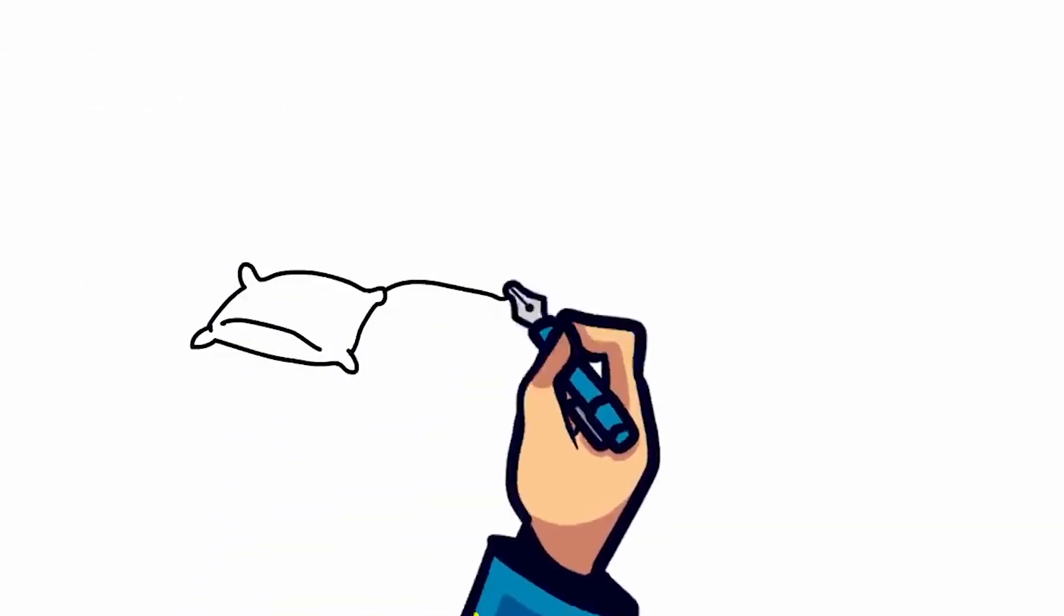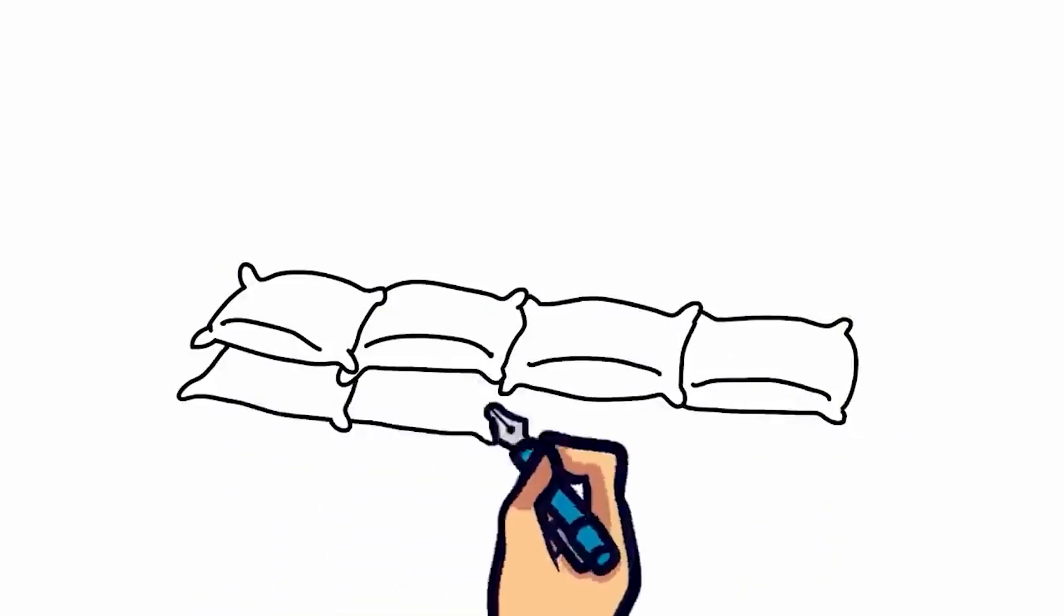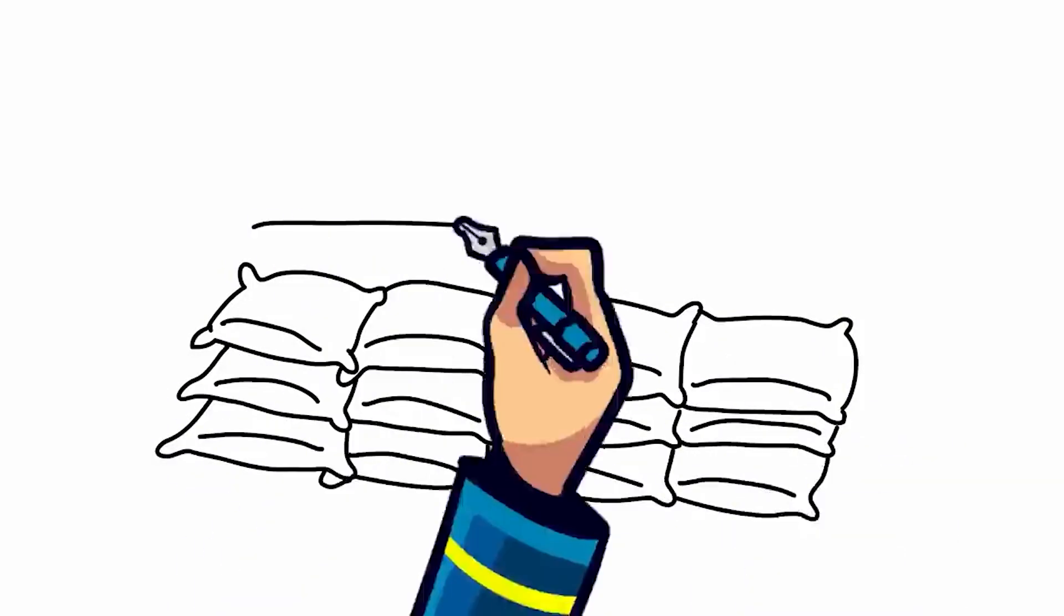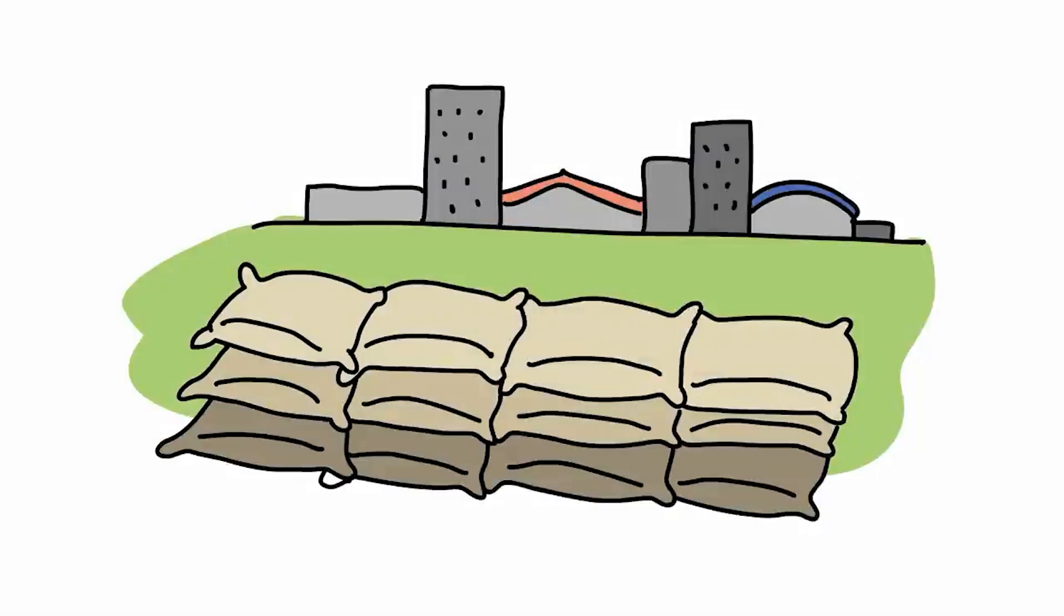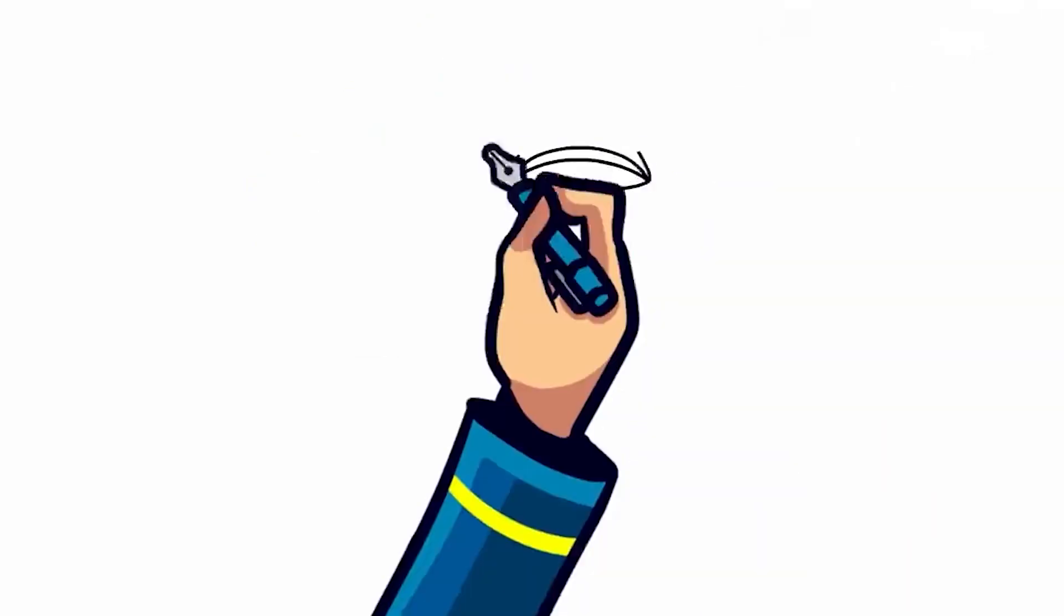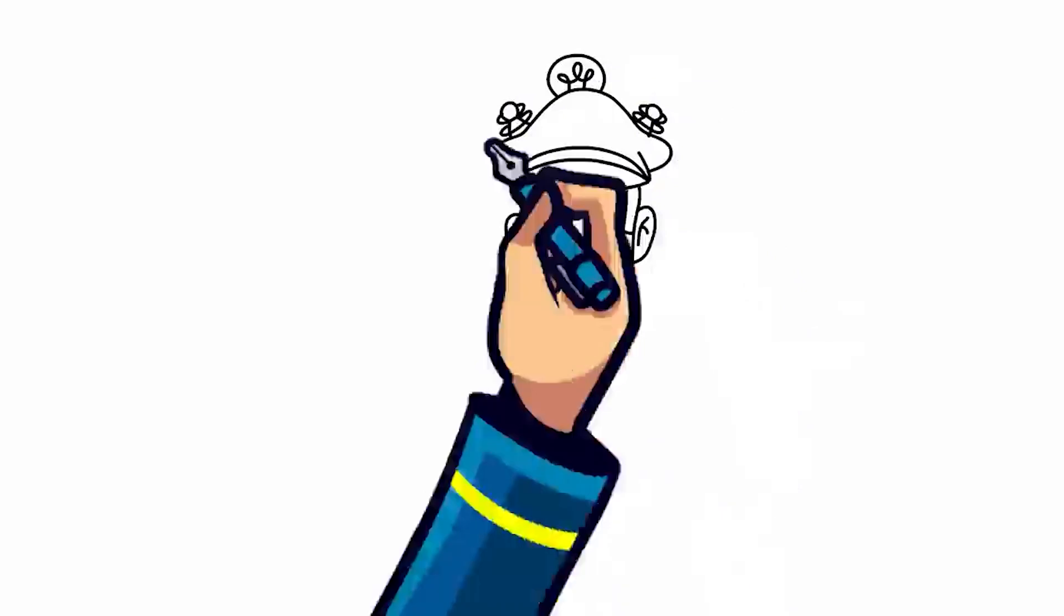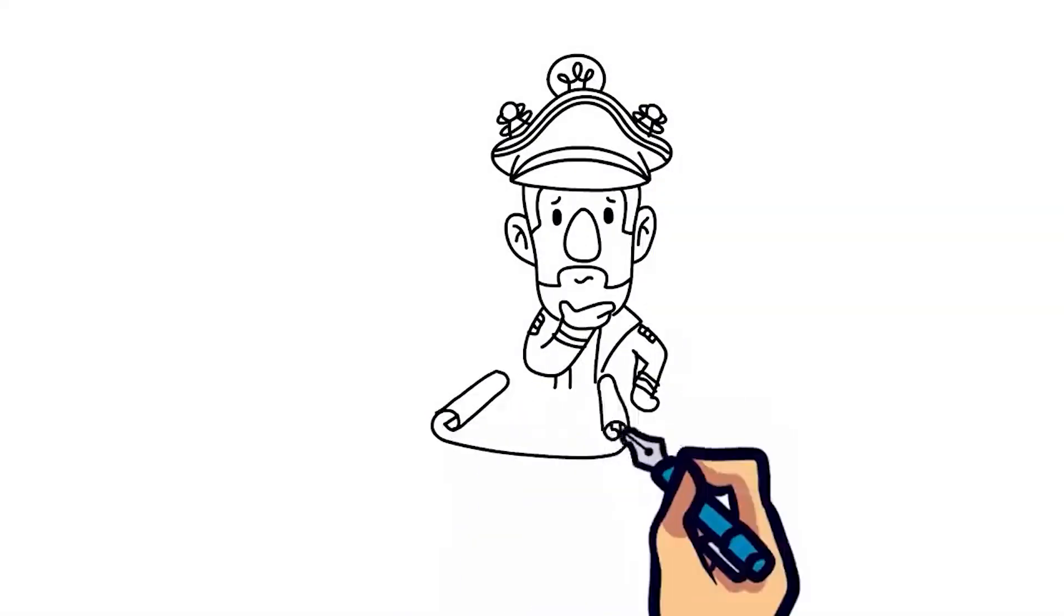There are ways that floods can be prevented or reduced. One of the biggest ways is by adding retaining walls or sandbags if you live in an area that's prone to flooding. It's important that your city spends the time and money planning for floods, so everyone remains safe and dry.